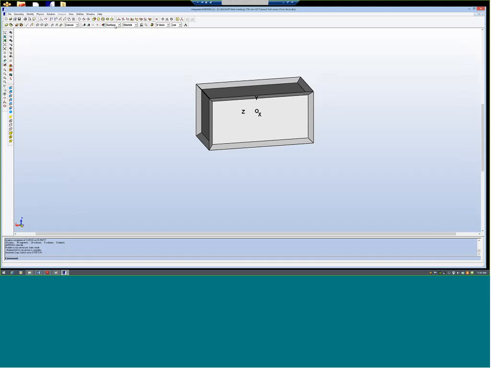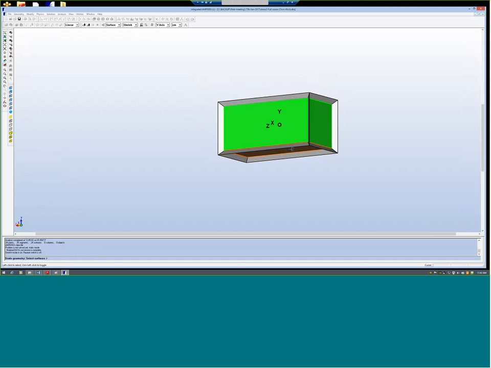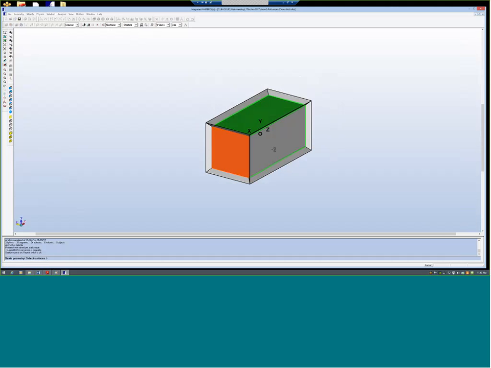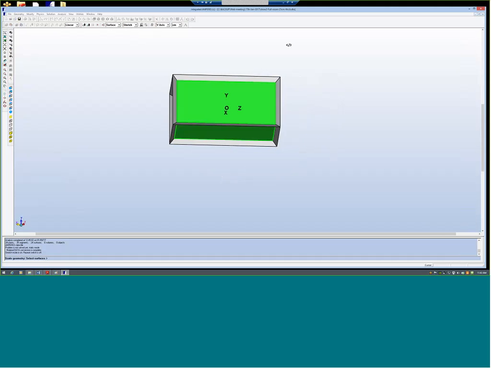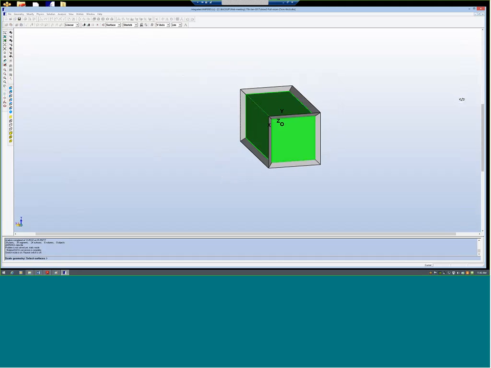So here, scale it. Now you take this surface, this one, 3, 4, 5, bottom 1. So the inner box you take. All 6 we have selected.